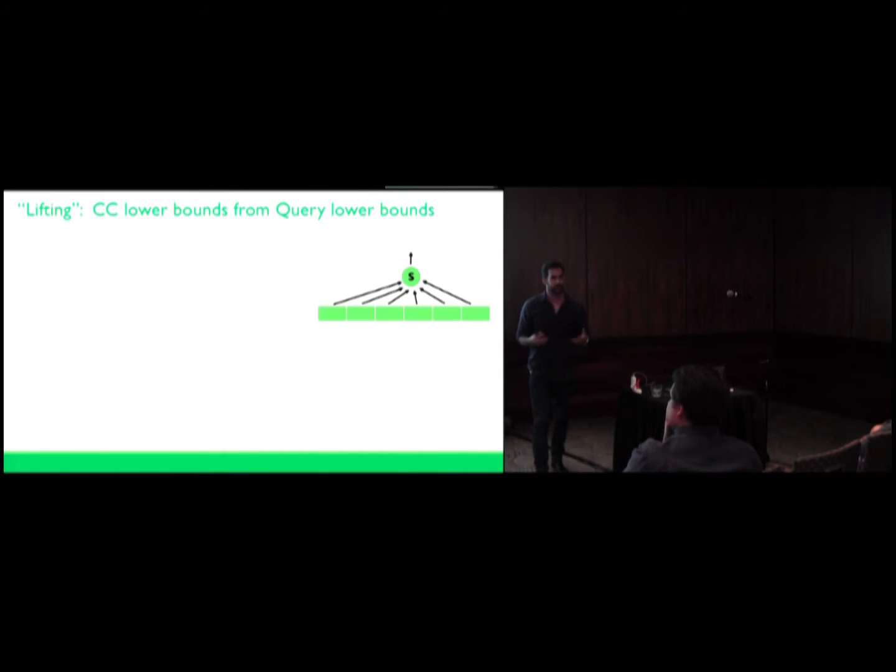So the heart of our approach, or the basic technique we use to prove the lower bound, is called lifting, which is, morally speaking, a technique that allows us to convert lower bounds in the simpler query complexity world into two-party communication lower bounds. And this technique was very successful lately in proving many separation results in complexity theory. So the basic setup is that we have some arbitrary search problem, S, and this problem receives capital N inputs over some arbitrary alphabet sigma.